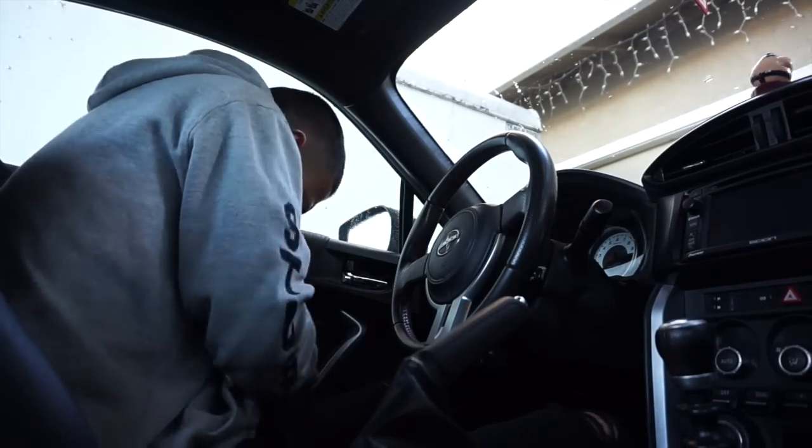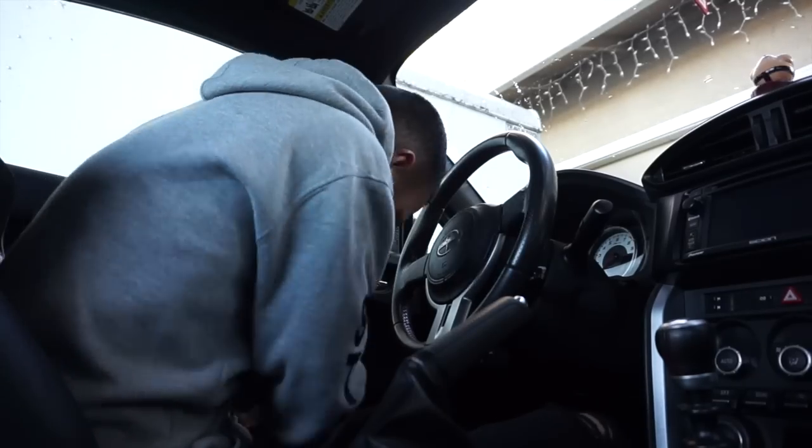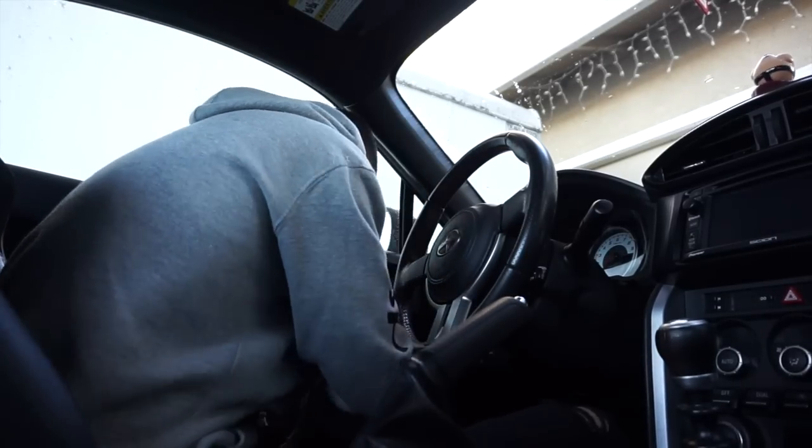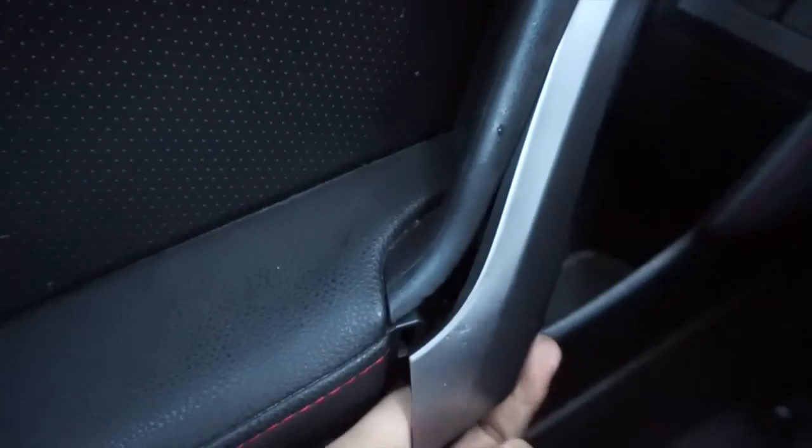Key note, I have never done this before. This is definitely pretty hard. I'm very scared that if I pull it, this is going to snap.